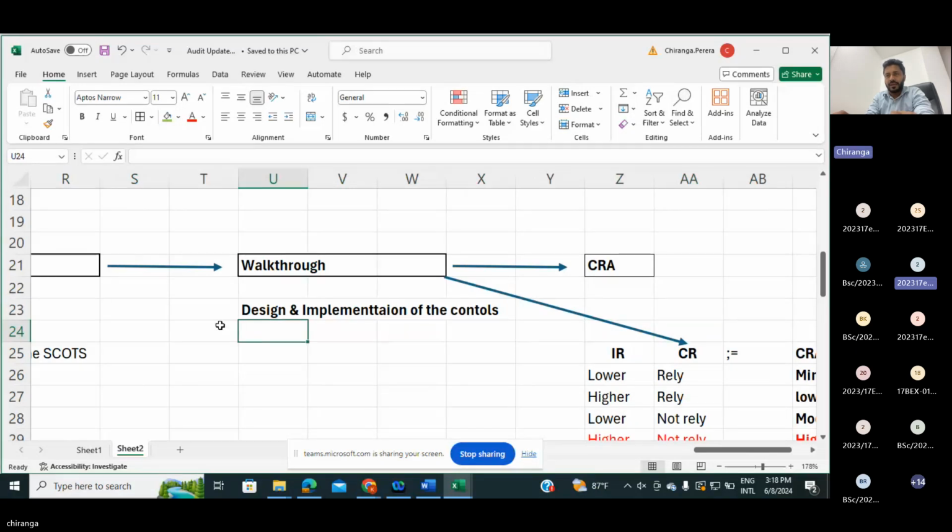It's going in a more theoretical way. Correct. Actually, for walkthrough, we can't give a framework or format like the CRA. Walkthrough is very different from company to company. If we are doing a walkthrough of the inventory management system in a meat manufacturing company, or Elephant House, or a hardware company, or a garment company, the PPE process, inventory handling and purchases process are totally different.